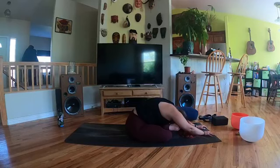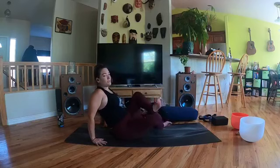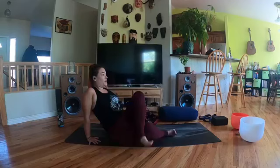Last couple of breaths. And when you inhale, nice and slowly, start to rise up. Sit up and back, hands come behind you, making our way into a figure four, left ankle crossing over right this time. And then you're going to let your legs windshield wiper left and right.